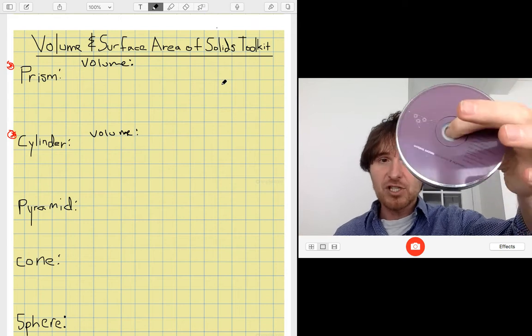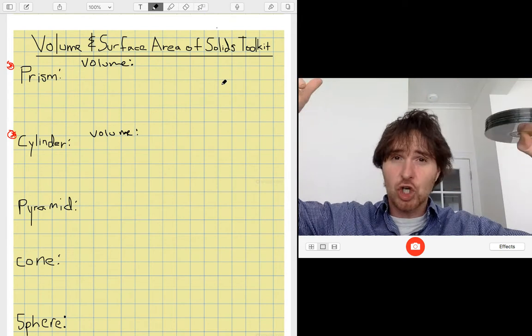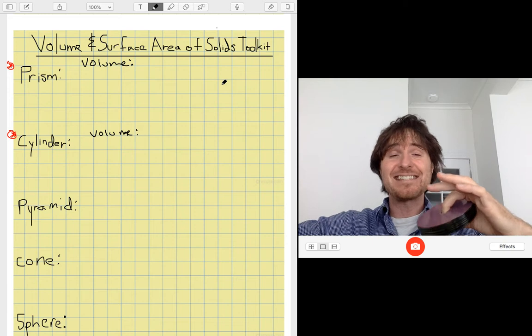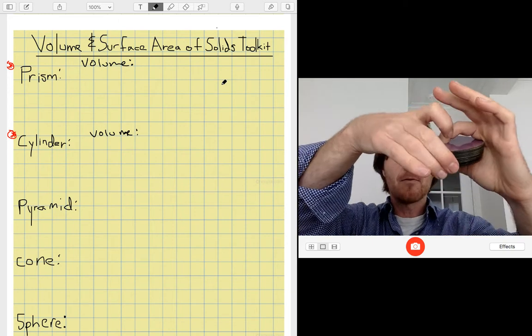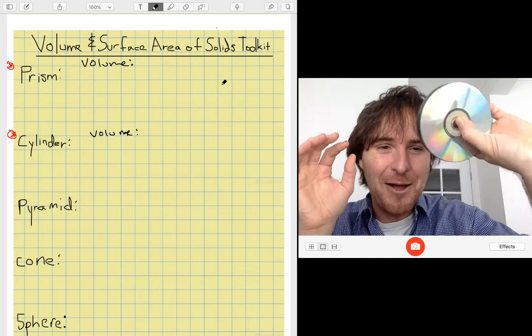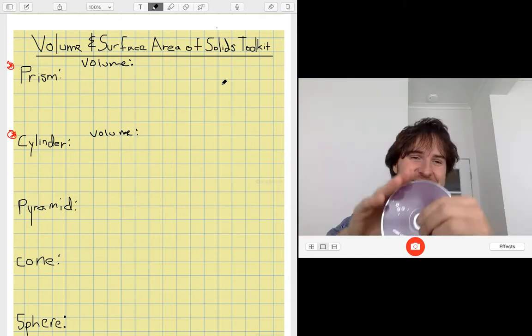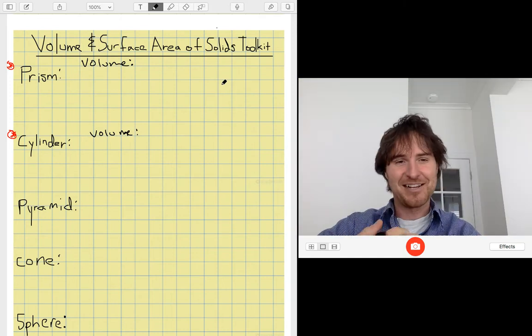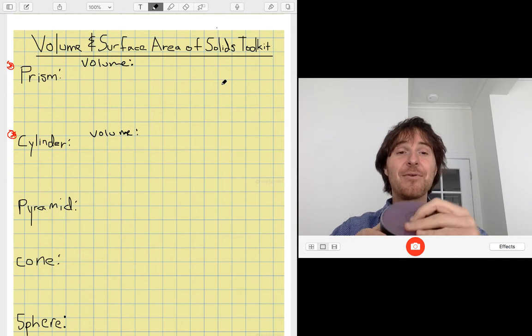That might present itself like this. The most specific I could call something like this would be, well, what is my base? My base is a circle. So that would mean I'd have to be a cylinder. Remember, cylinders are non-polygonal. They're curved bases. Now I have congruent circles because what are these? You guys know what these are? These are compact discs. CDs, that's right, CDs from the 90s and 2000s, I think. I think the most recent one I bought was maybe 2012, but probably more like 2010. But anyways, I have CDs here.